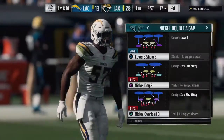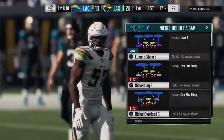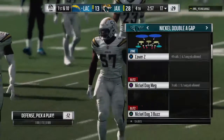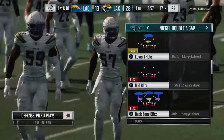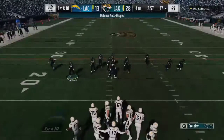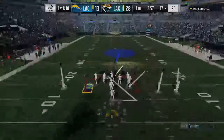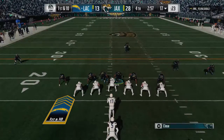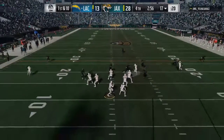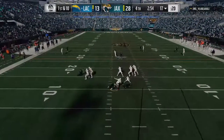Now the Chargers offensive unit ready to see what they can do here. And this offense last time turned it over, went for it on 4th, didn't get it. They're lucky, though, because no points against the team on the board, but we'll see how they respond. Yeah, they've got to give a lot of credit to their defensive teammates, don't they? They had their backs on that last series, and because they did so, that allows the coach to still stay aggressive on offense and maybe go for it again in this.